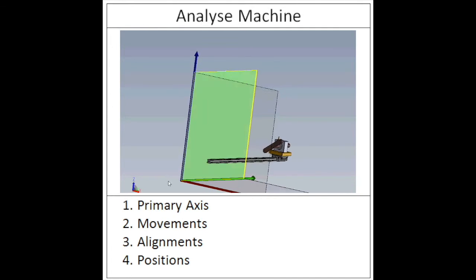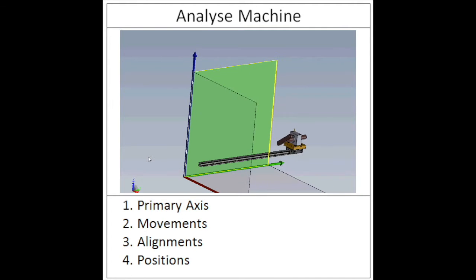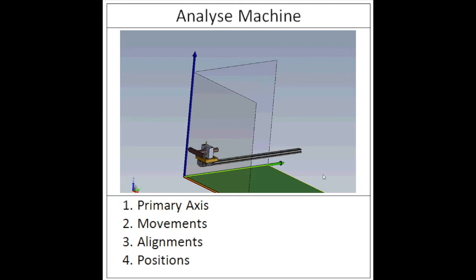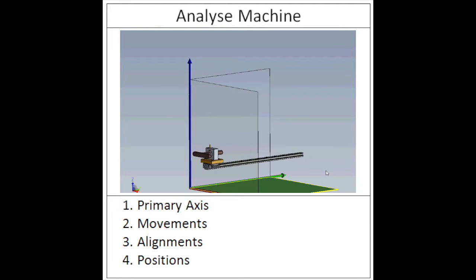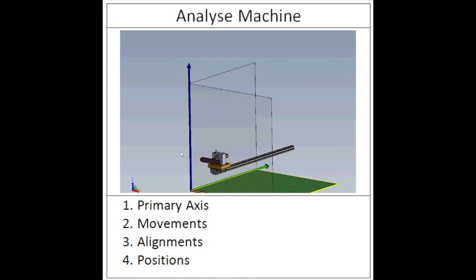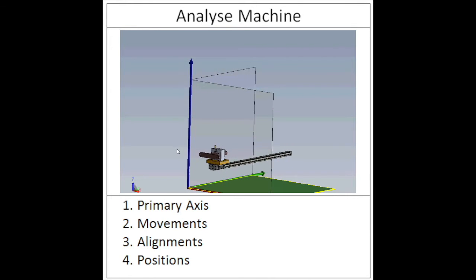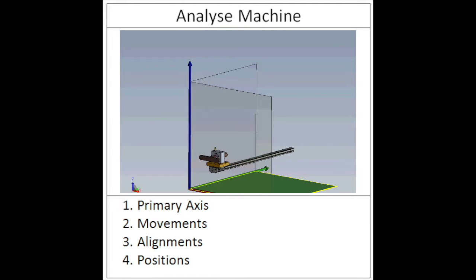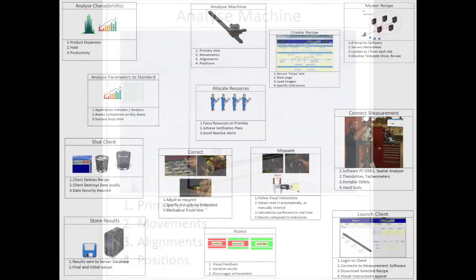However, if you start to move or adjust the wrong components, the alignments, or play around with the movement parameters, you're going to find it very difficult to get back to the good running condition that you had for the previous run of that product. So those are general assumptions to be made when you're launching a study such as this. So analyze your machine with those four principles in order.